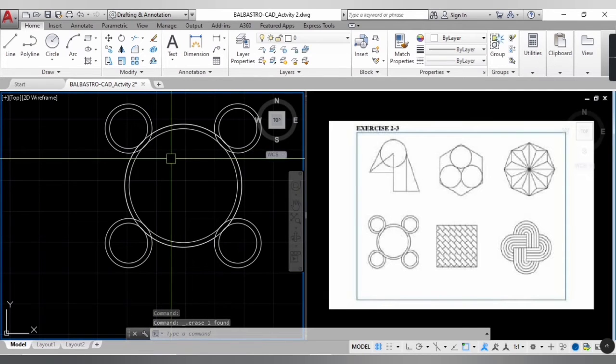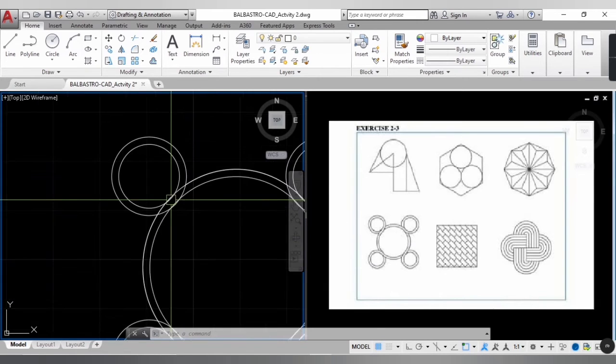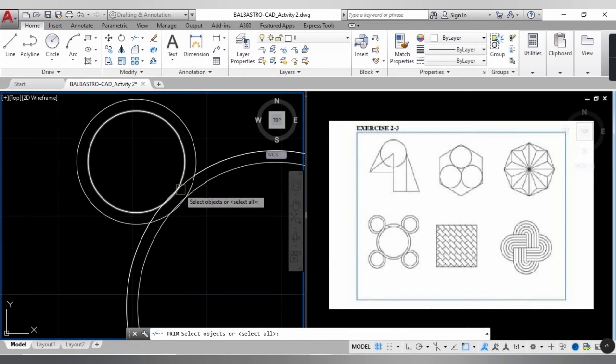And then, the next thing we need to do is to make this figure to look alike at this. So, we are removing the excess lines using the command trim again.